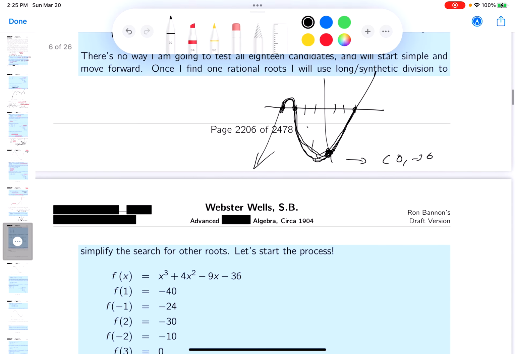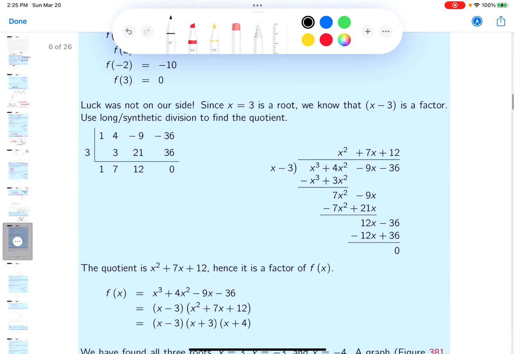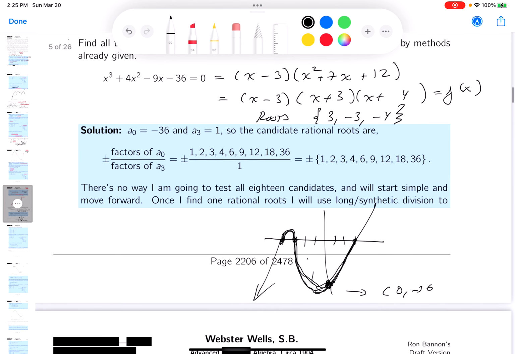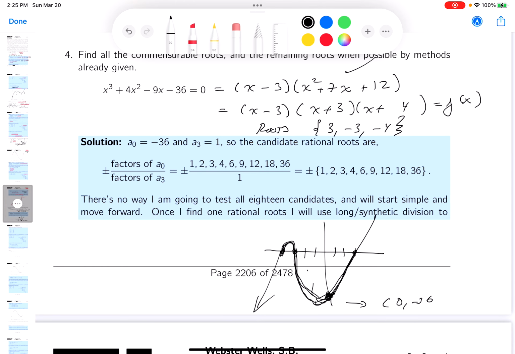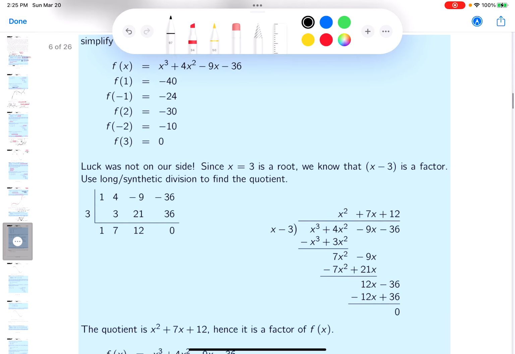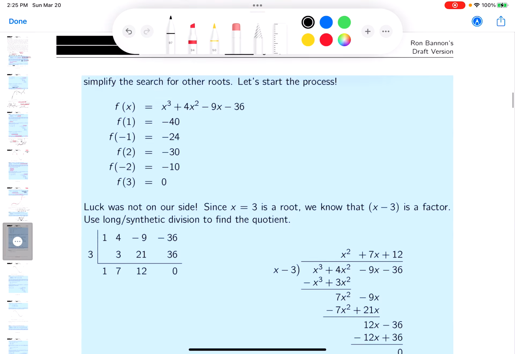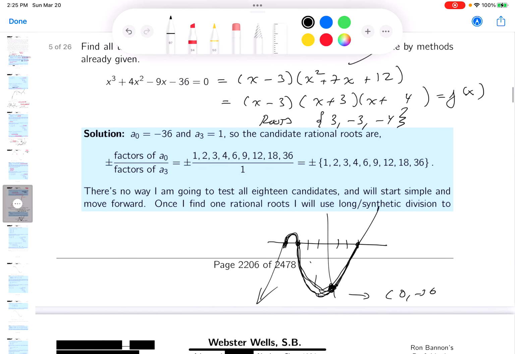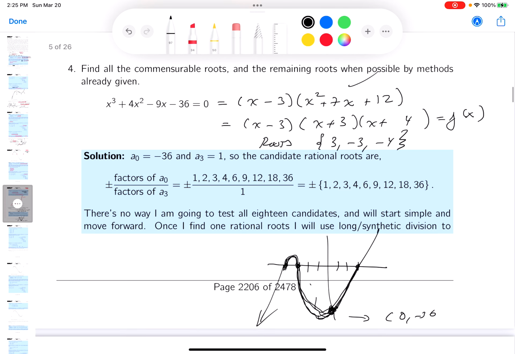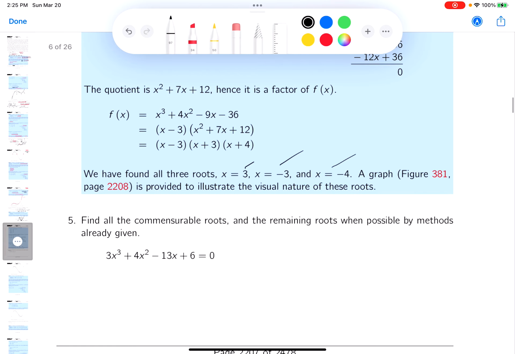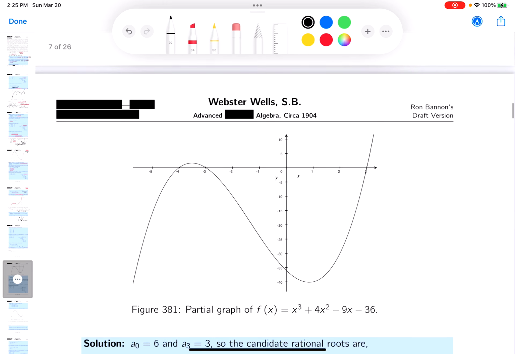So let's take a look, see if they got the right roots. They go through the work, x squared plus 7x plus 12. You see I did that, but a different technique, by the way. We're just showing you variation. Did I write the roots down? 3, minus 4. Where did I put that down? Yeah, 3, minus 4. Did I do a graph? Yeah, I did. What does the graph look like?